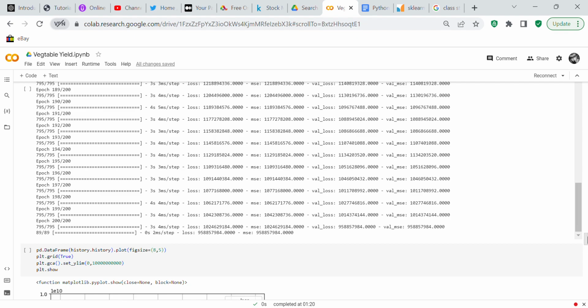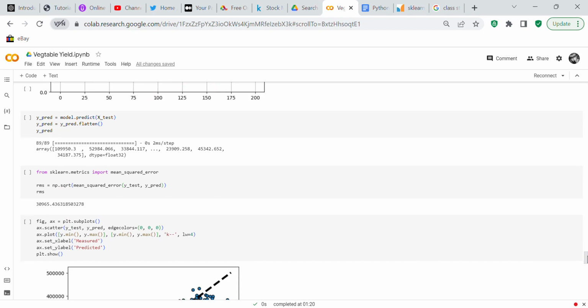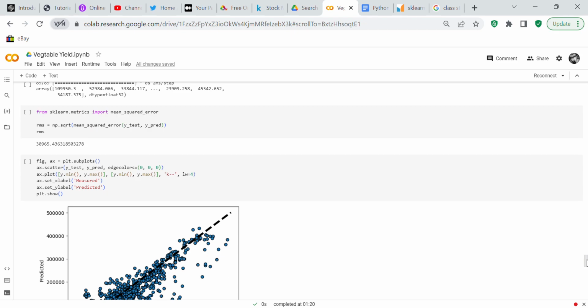And then what I did was I created a graph to show the loss, and you can see that the MSE and Val MSE were pretty much the same. I predicted on the X test, and I called it YPRED, and then I checked the error on it.